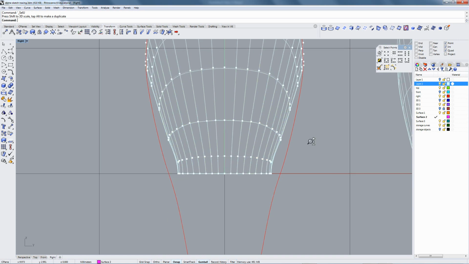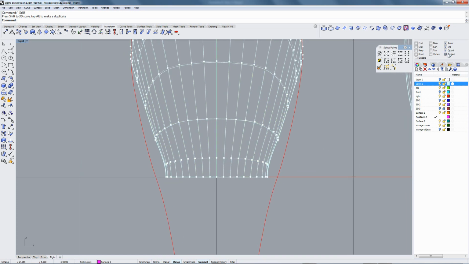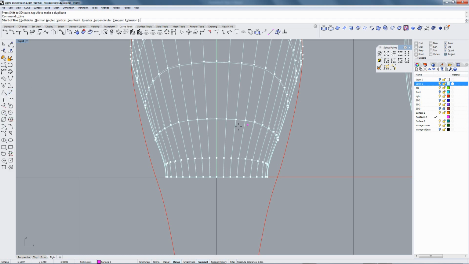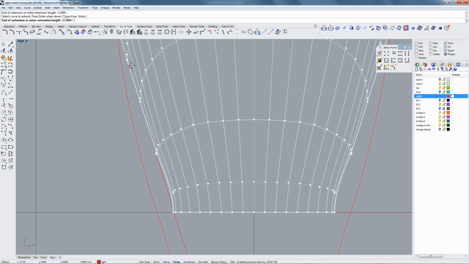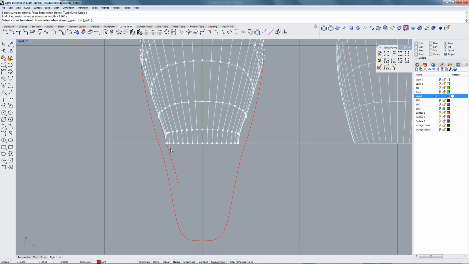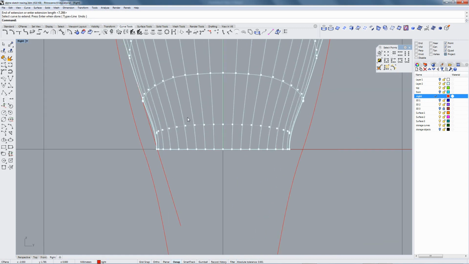In fact, if I wanted to, I could draw a reference line from this point with the both sides option down to here, and then I could extend that curve, dragging it outward, so that I could use it as a guide for the rest of the points. Sometimes I do that, sometimes I don't.